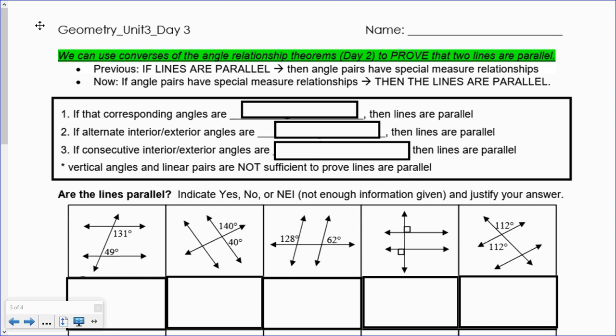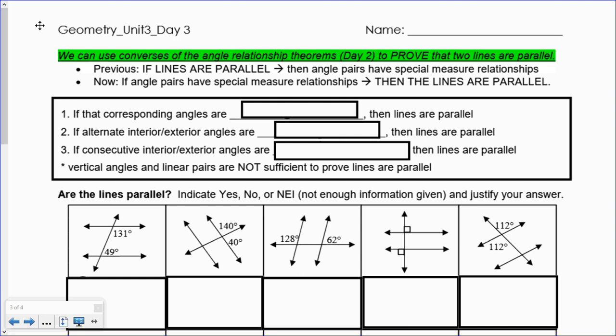So now, instead of having parallel lines first and the angle relationship second, we're going to have the angle pair relationship first and then conclude that the lines are parallel. So we're doing the reverse of what we were doing last time. Notice that all of the pictures in this lesson don't have those little parallel marks. Remember the little triangles or arrows we put on the lines to show that they're parallel? You're not going to see them here because we don't know that the lines are parallel. We're trying to prove that they're parallel using the angles. So this is the reverse of what we were doing last time. Okay? So let's think about it.